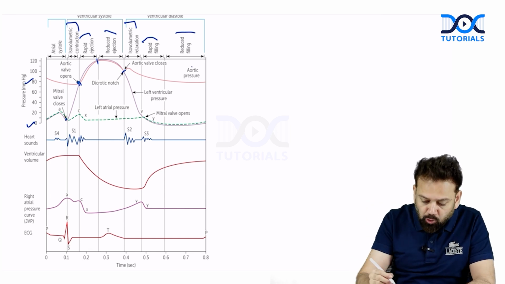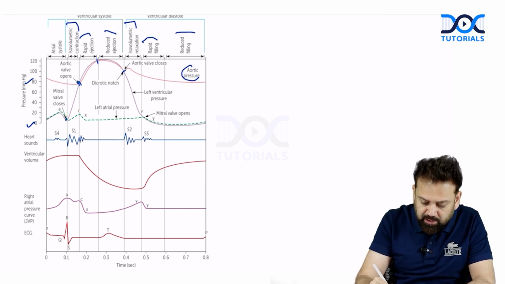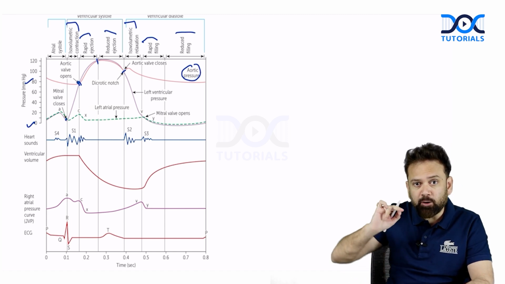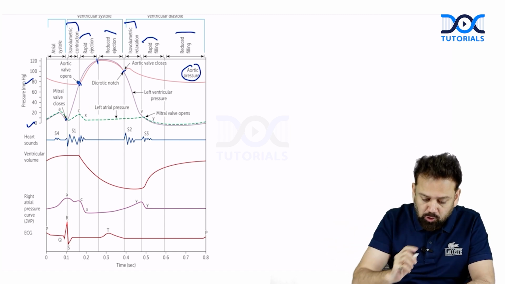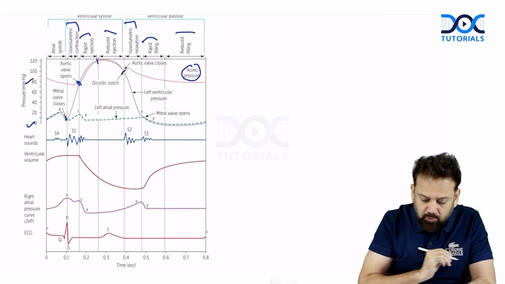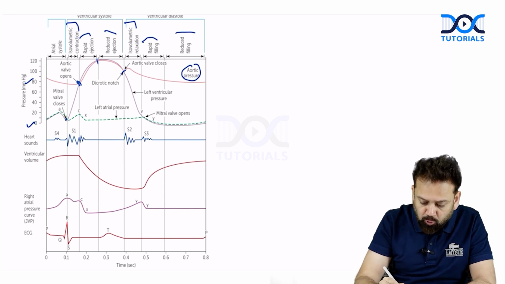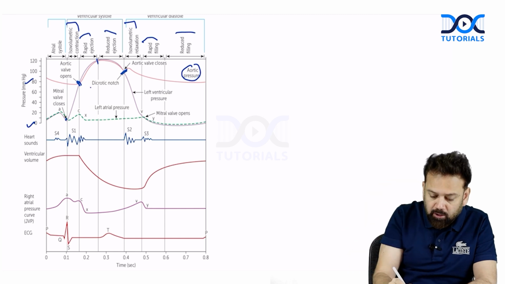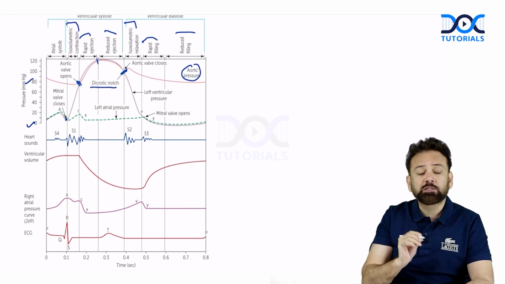Now you can see one more. This is aortic pressure, because in the pressure volume loop curve, I will be comparing with the aortic pressure also. So for that you need this also. Aortic valve opens here, then aortic valve closes here, and the place where the aortic valve is closing is called the dicrotic notch. This is a separate MCQ.